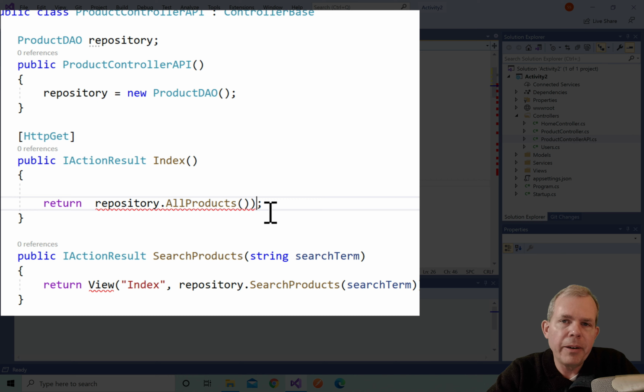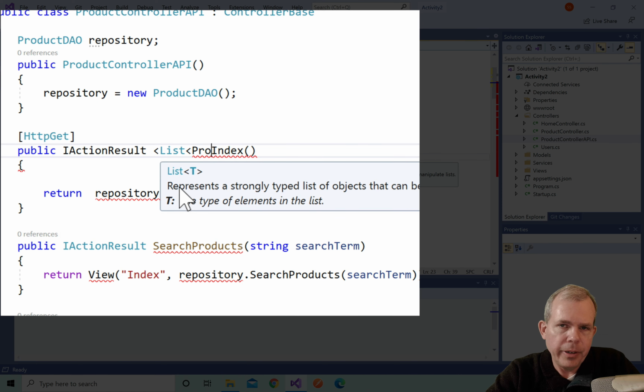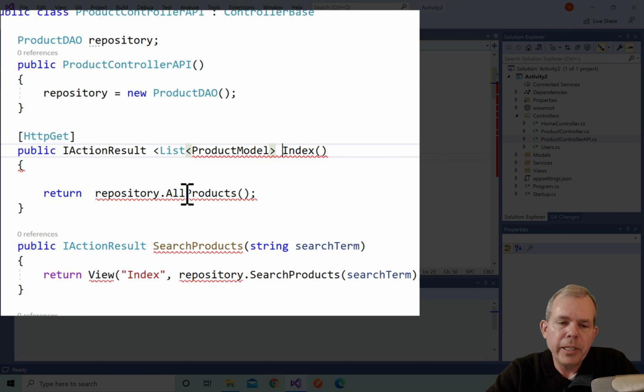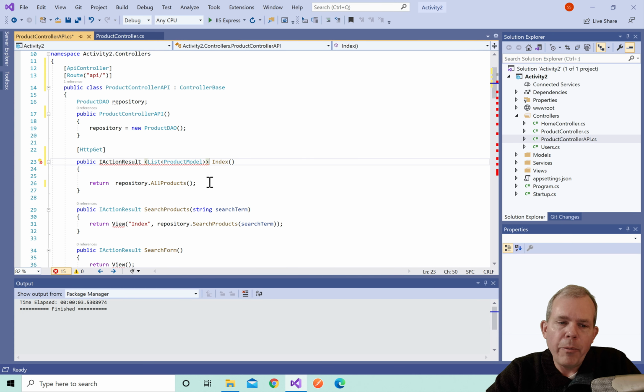So we'll remove that, and we're going to return a list of all products. Now look at the defining line on 23. We need to tell it what kind of data is being returned. We're returning a list of all products, so I'm going to put in angle brackets, List, and the product model as the type. Hopefully that will return the data we want.